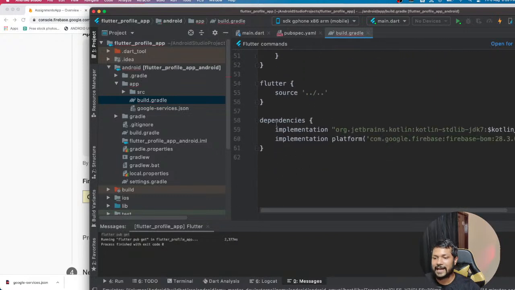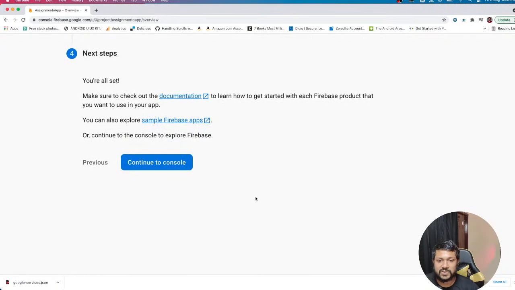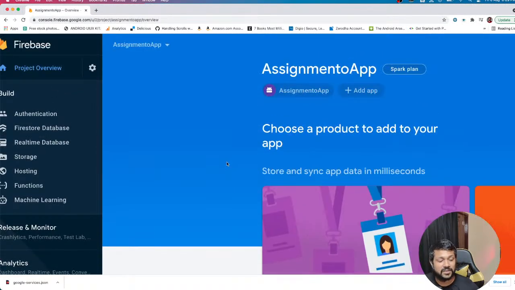Finally, make sure to add the dependencies as well. Inside the dependencies, you should have the com.google.firebase dependency implemented. Just copy it from here and paste it right there. So we have all the steps present, and we're just going to click next and close this thing up. So go back to the console, and you have all the things present.